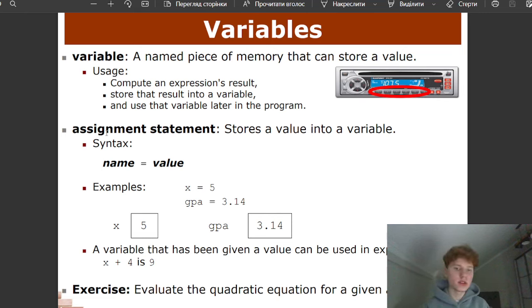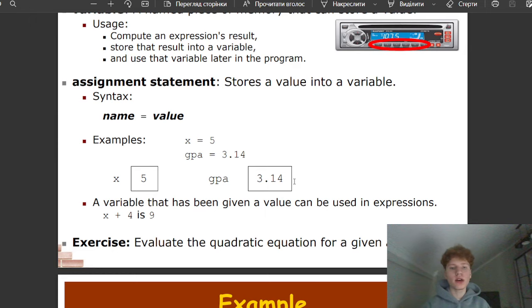Assignment statements store a value into a variable. Syntax. Examples. A variable that has been given a value can be used in expressions. x plus 4 is 9.